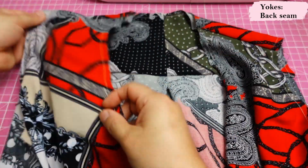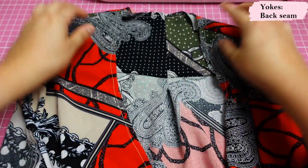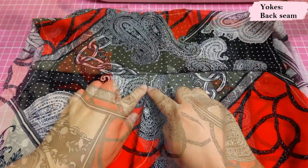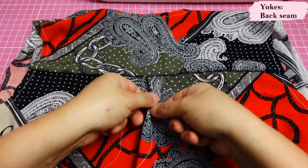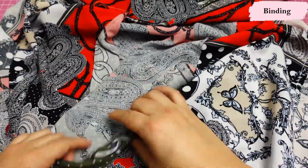Okay, so this has been turned right sides out. This is the front. Here's the inner yoke that has a seam, but you still have the right side of the fabric there. At the back, you have the seam with the pleat coming there. This is a box pleat. That's how it looks. Now, before sewing the side seams, we need to do the neckline.